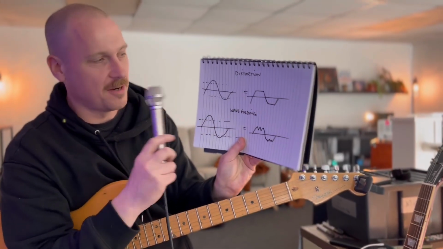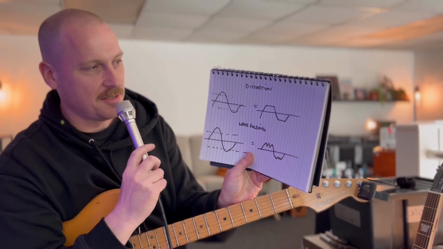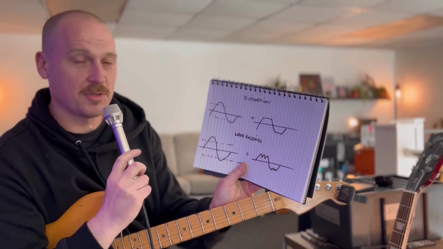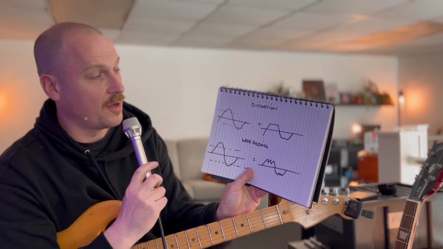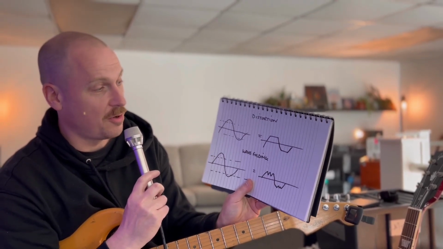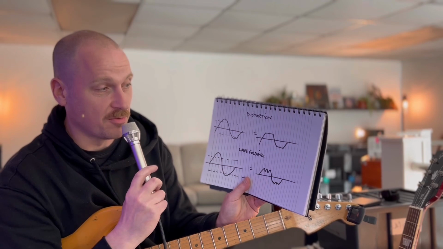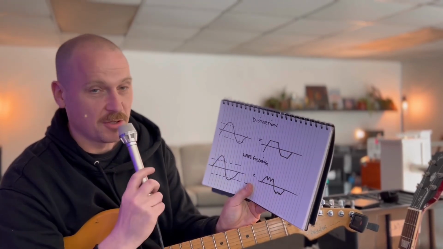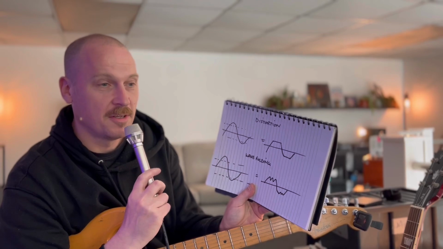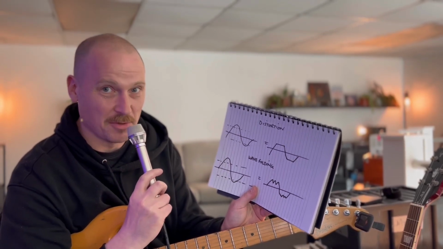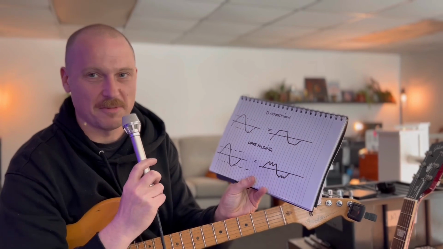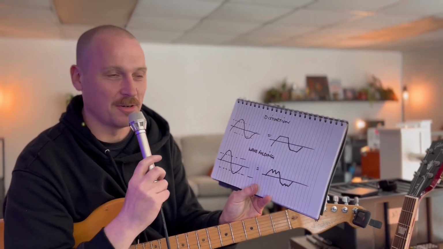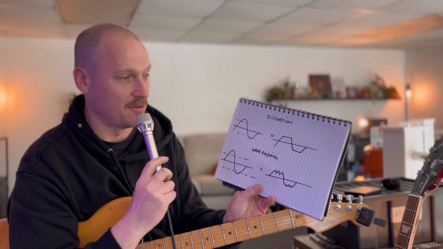So standard distortion, fuzz, overdrive, stuff like that, will take your waveform, so this is your guitar, and those lines there are the ceiling that distortion sets, above or below which it will chop those peaks off. It will just straight up chop them right off. The jaggy edges, the corners that it leaves, translate into jaggy sound, and that's why distortion sounds the way it does. That's a very dumbed down, simplified description of distortion.